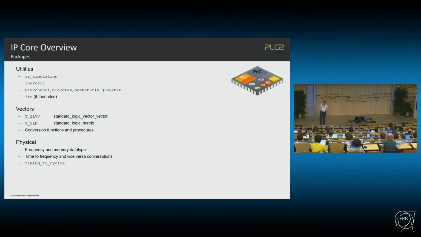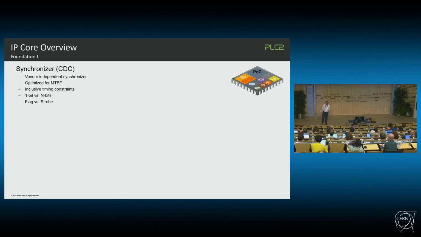A nice function is a helper called time to cycles. So you specify your clock frequency of the board and the timing you want to achieve, let's say your baud rate, and it's calculating how many clock cycles you need for a counter. It's very abstract, and everything is based on physical times inside of VHDL.